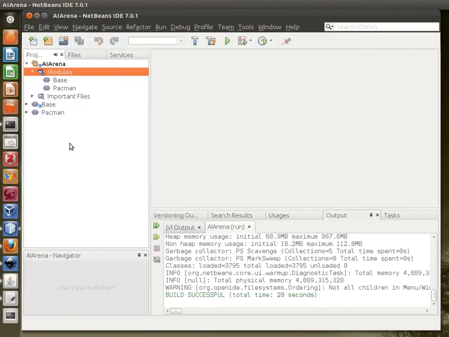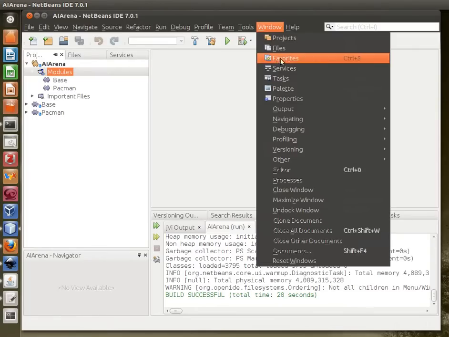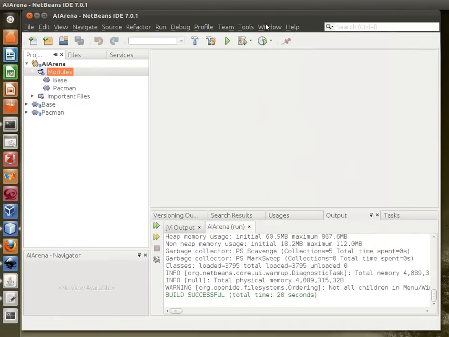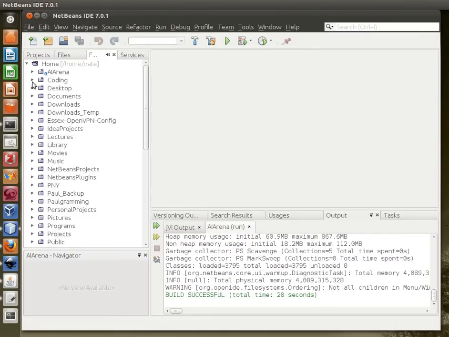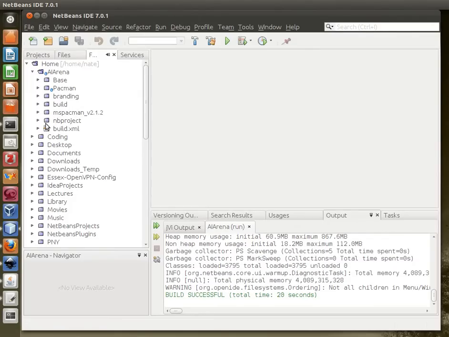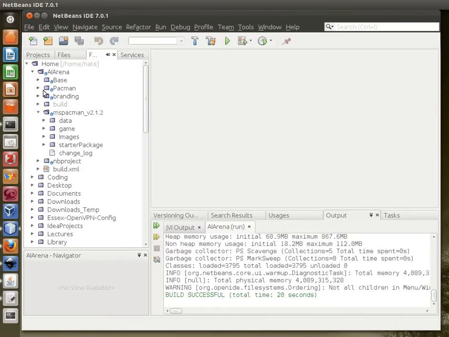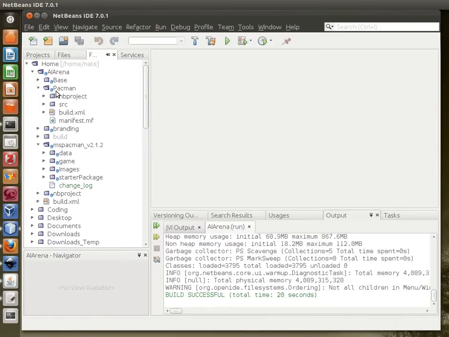Now for copying, we can do the copy in the file explorer, but we can also do it in NetBeans. Just go to Window and Favorites, and then expand the extracted folder and expand the Pacman module.